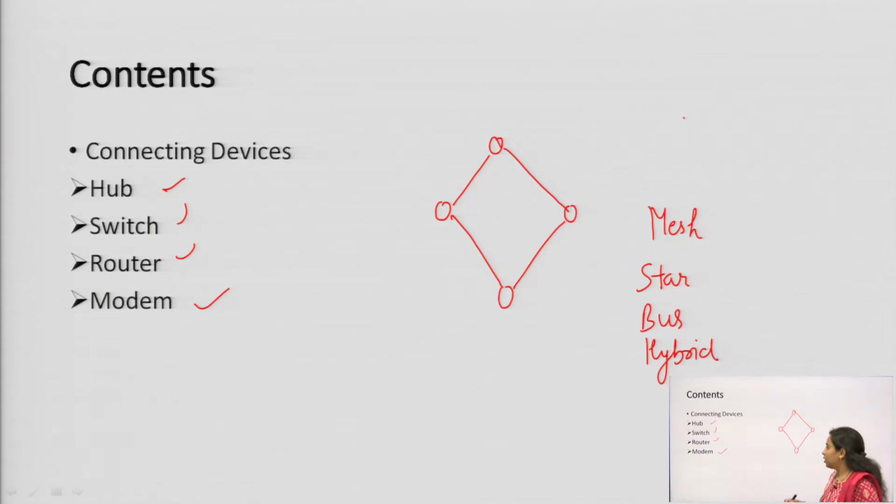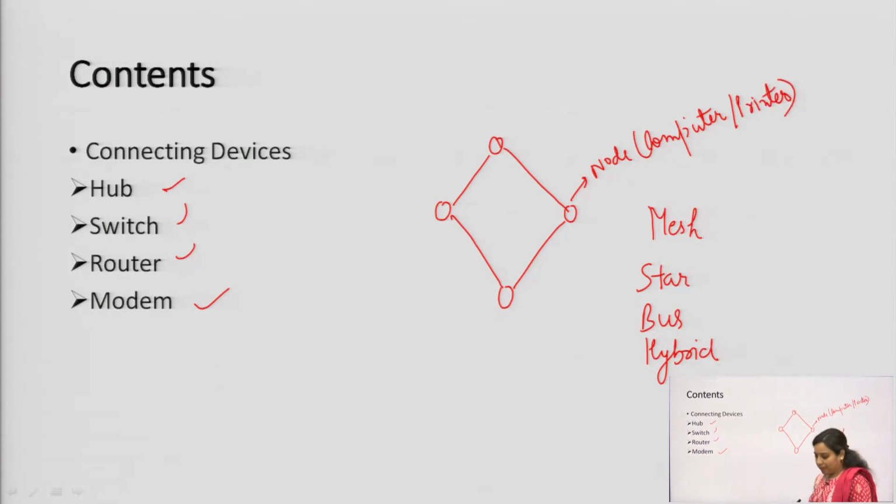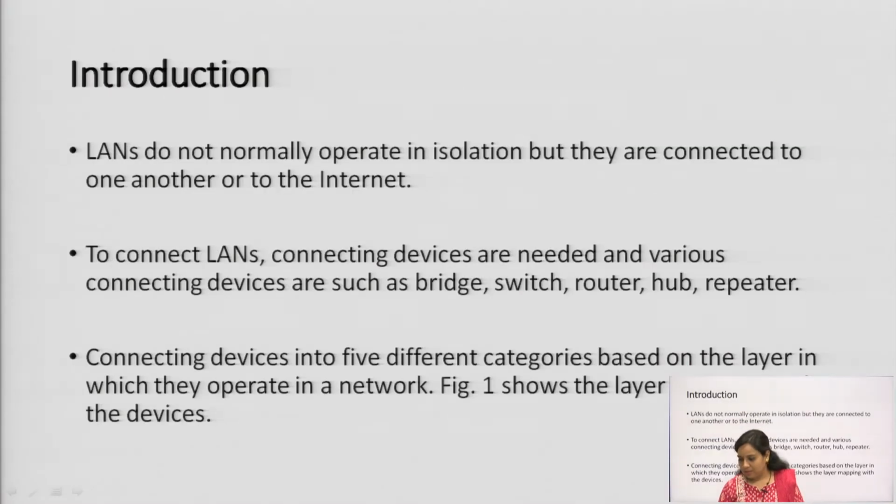So, whenever a network is set up like this, it has been formed with different connecting devices, like this is the first connecting device, then this may be a node, that node can be a computer or it may be a printer or any hardware device. So, this will basically form the network. Now, connecting 2 or 3 networks together, like when 2 LANs are connecting, then a connecting device is required, so that the proper communication between the 2 networks will be set up.